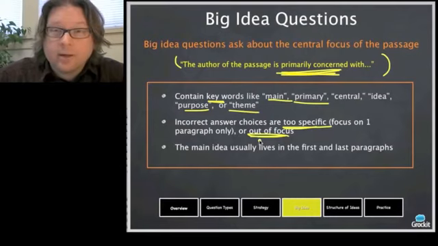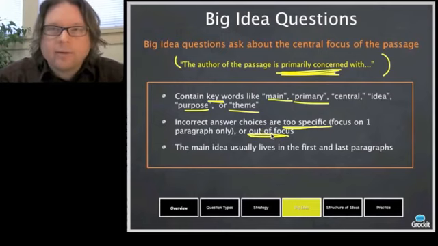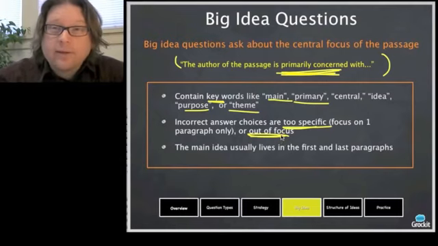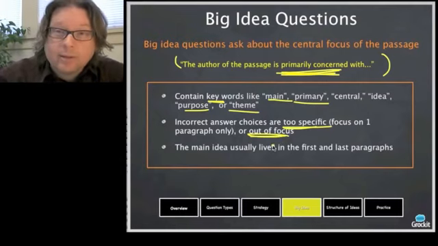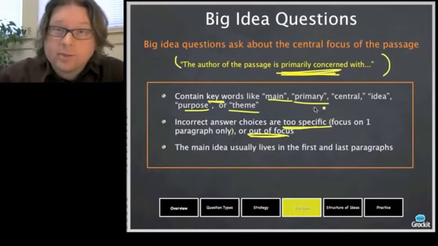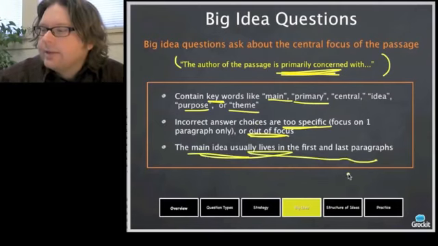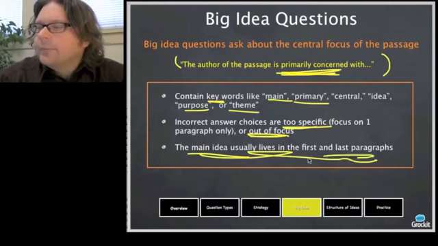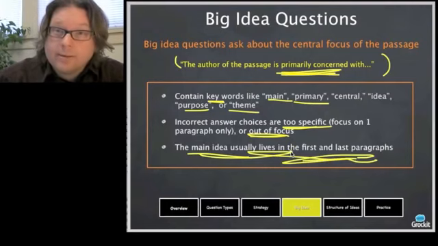So if we were talking about two breeds of dogs, a wrong answer choice will be some third breed of dog. Or since we were talking about iron fertilization, what if there's some other nutrient that could be given to phytoplankton to eat in their little phytoplankton world? That would be outside the focus of this particular passage, which was about iron fertilization in particular. So incorrect answer choices are either something that's in the passage or something that's bigger than what the passage was actually talking about. And then finally, the main idea usually lives in the first and last paragraphs. Not always. So this is why skimming is always a bad idea, always, unless you're out of time. It's usually in the first and last paragraphs, but isn't always.